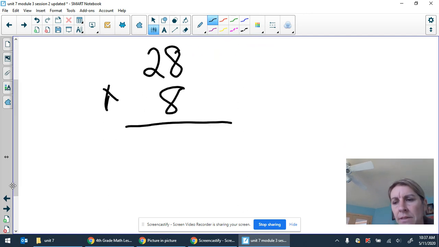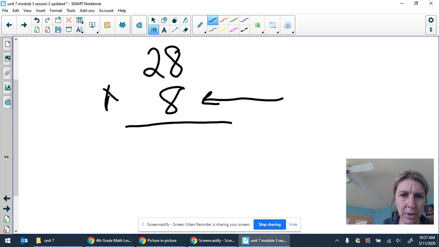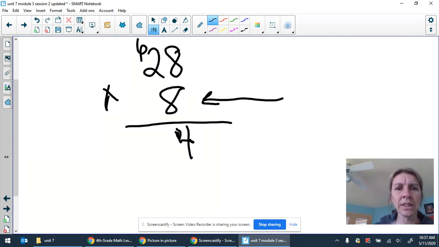Okay, so how we do the standard algorithm is you start with the number down here and you multiply it with the number right above it in the ones place. So 8 times 8, sort of like we did the partial products. 8 times 8 is 64, but I write it like this. The 64, I write the 4 ones here, and the 60 I'm going to carry over to the tens. So the number 64, there it is, but it's broken up. So the last number you say, you write down below, and then the tens part goes above the next number.